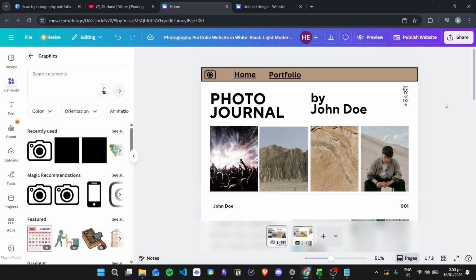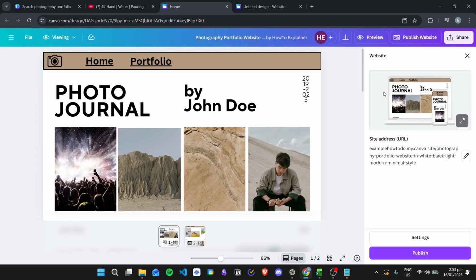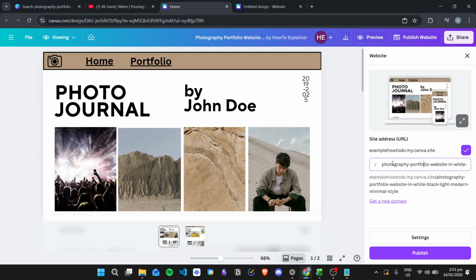And if you are done with your website, you can simply click publish, and then you can change the site address from here. So you have this long name right here. You can go ahead and create a name if it is available.